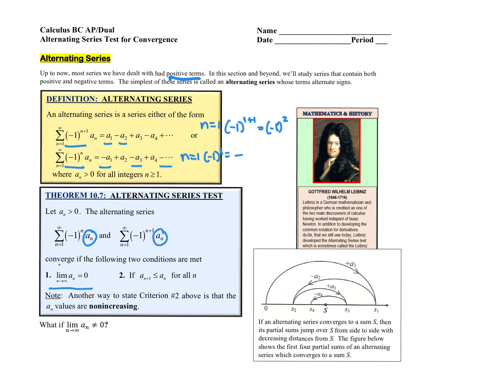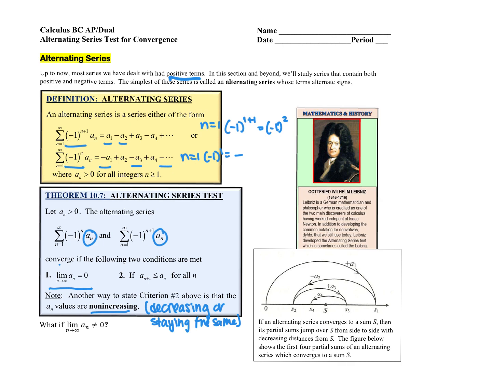If that limit is equal to 0, and if a sub n plus 1 is less than or equal to a sub n, so what this really means is just that the next term, a sub n plus 1, is less than or equal to the previous term. Right? So you might see this as non-increasing. What does non-increasing mean? That means decreasing or just staying the same. Because this says that the next term is less than or equal to, it could equal the term before it, a sub n.